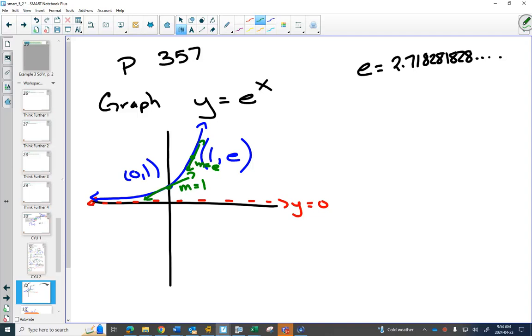And sure enough, if you check the point, if I go up here at 2 comma e squared, and I draw a tangent line, the slope of that tangent line would be e squared. And it's the only graph that does that, which has huge implications in mathematics. Do you know why it does that, or just that's why e is special? That is why e is special. What they found out is they were looking at different exponential functions, 2 to the x, 3 to the x, and the slopes were close, but not quite. So they figured there has to be a number where it works, and it happens to be e.